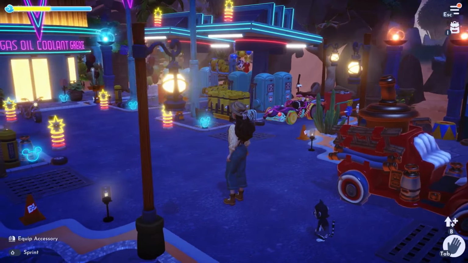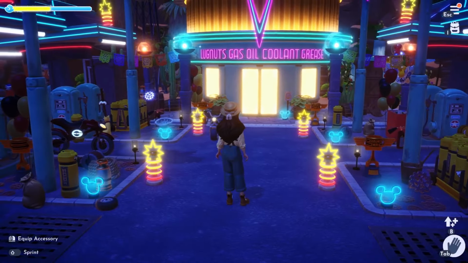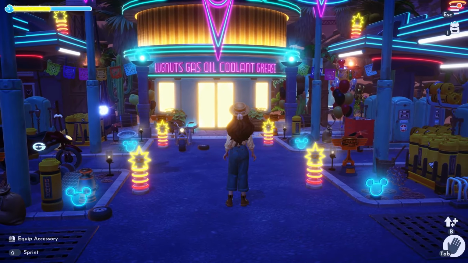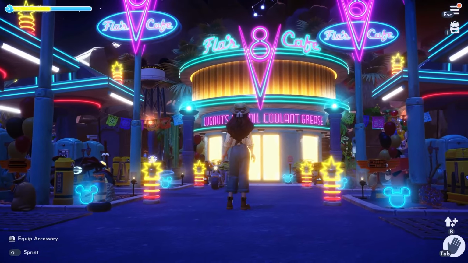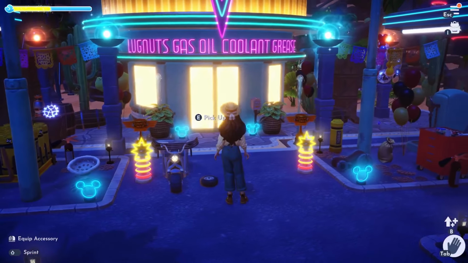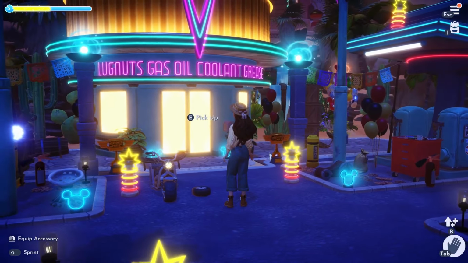I've added some other little bits and bobs about, and in the gas station we have a lot of the time bending pieces all dotted around, lots of balloons, lots of lights, and lots of vehicles about. I used some of the black, red and yellow balloons because they match the best with the theme, and I also added some lights behind as well.